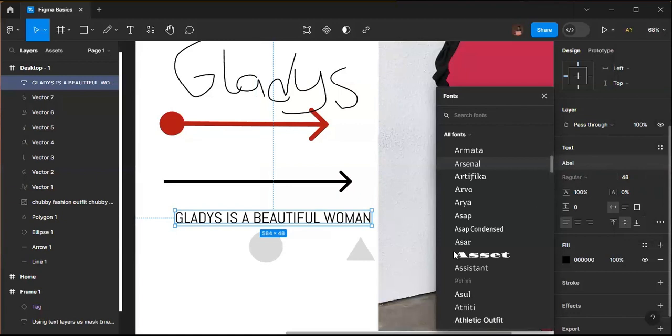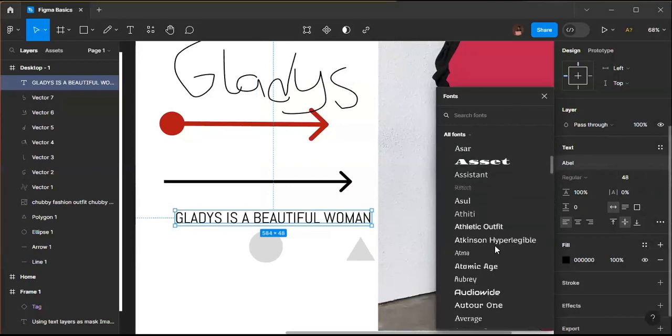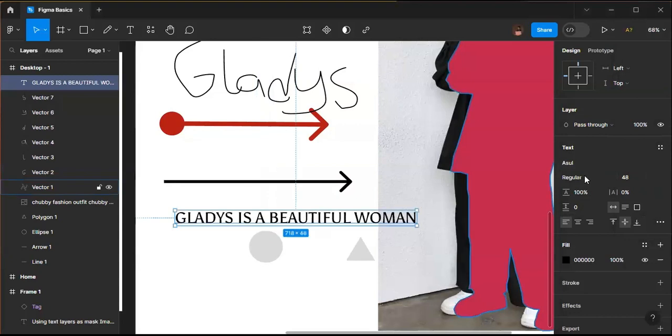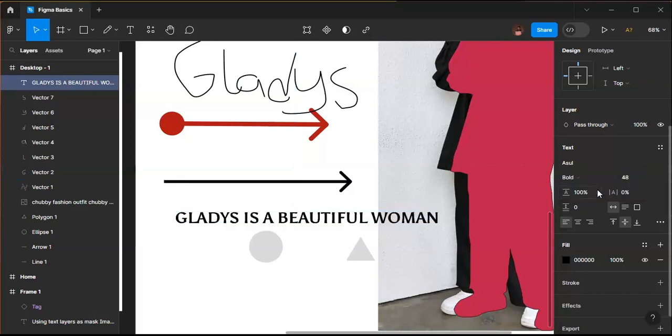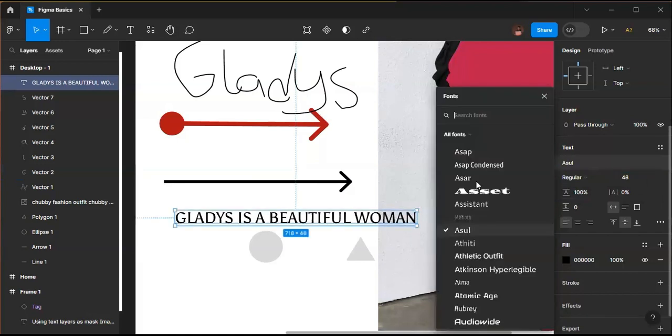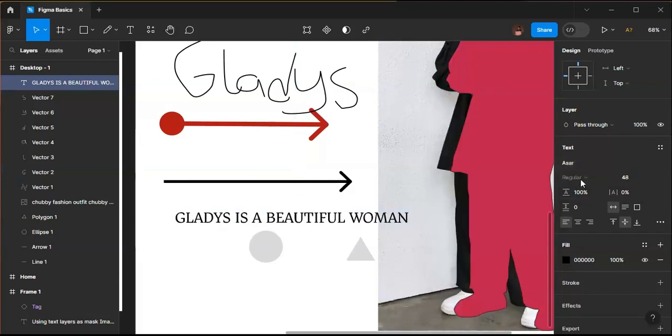So that means it cannot be clicked on. Okay, so now if you decide to choose, let me pick another, you can see that now I can actually select. That means this is a font family that also has bold. Okay, it has bold and it has regular. But there are other ones that you could pick that may not have that, just like we have this one here. So that's another thing you should take note of.